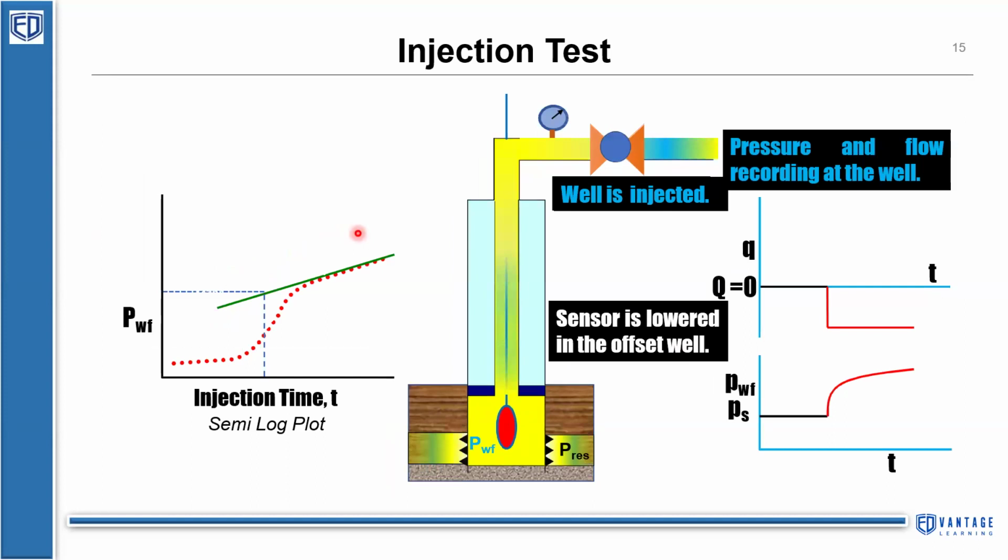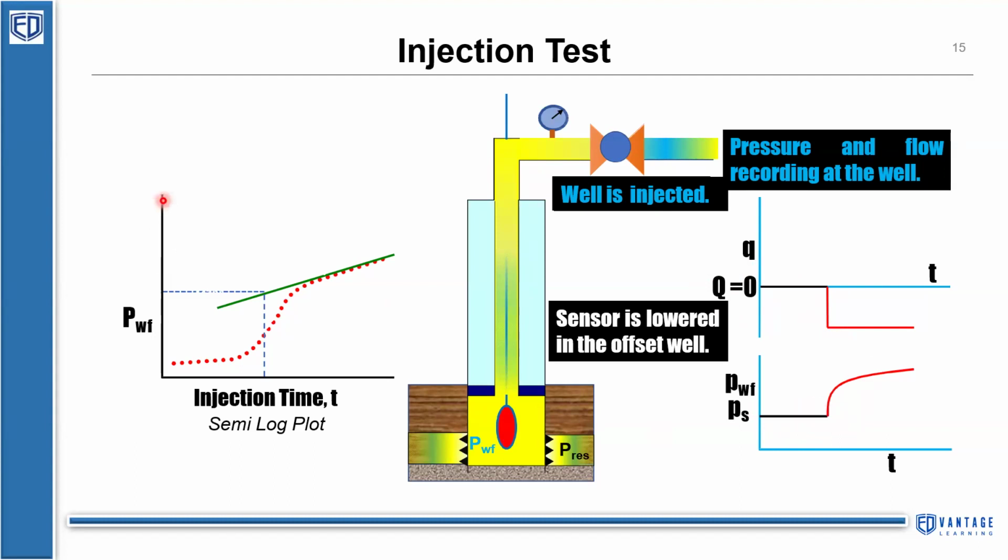From the injection test. So an injection test is generally done to understand your pressure behavior, or the well behavior, when you're injecting fluid. So this well is under injection stage. When you're injecting fluid, you're continuously applying pressure to this well. So the pressure builds up continuously. If you can see here, the Q is 0 because the well is shut in. This is the static reservoir pressure, it is constant, and suddenly you inject. So when injection is going on, you generally mark it as a negative flow rate because it is now injecting. So Q will be negative and your P will be increasing. The pressure in the reservoir will be increasing.